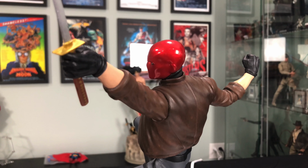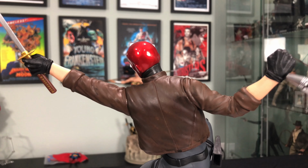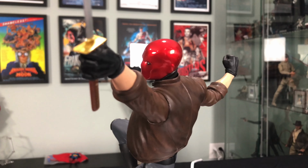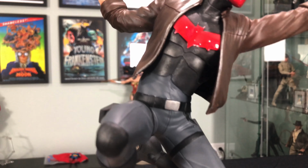And look, there's almost no bleed here too, which is awesome. Look, there's almost no bleed between the brown and the flesh tones of his arm here, and between the gloves and here. These are little things you got to look out for. Bleed tones when they spray the figure up or paint it, however it works. Even in the straps, all very well done. Almost no bleed at all.